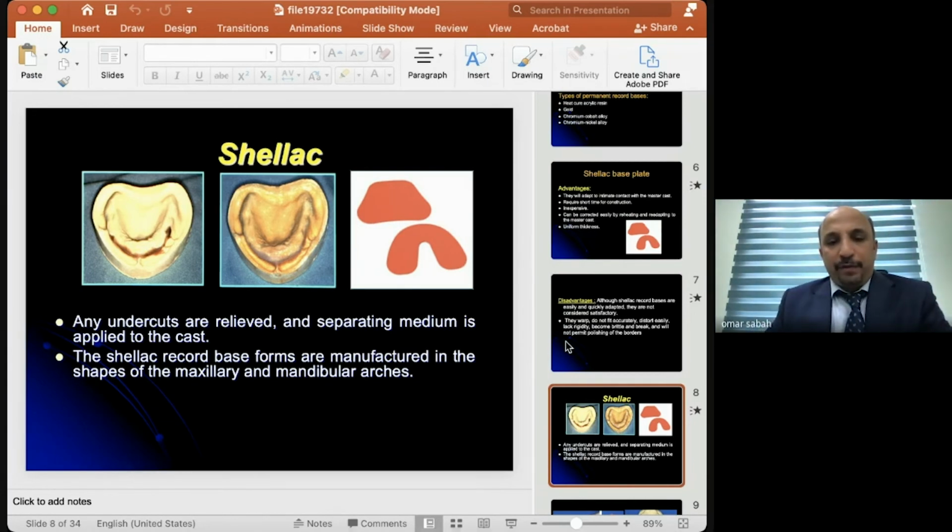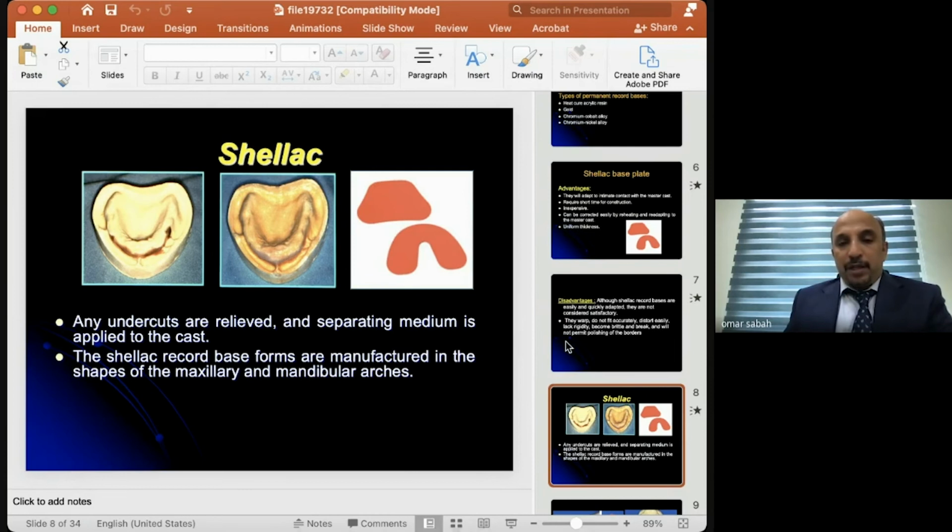From this point of view, now I have a shellac base, and the important thing you can see is that the upper and lower shellac shapes differ, because in the middle you see the difference and the shape of the arch will be different too. You have the palatal area in the upper and the lower. Don't use one in place of the other, because the cutting is more and the adaptation is more difficult. Don't use the upper in place of the lower or the opposite, because you need the support of the soft tissues too.